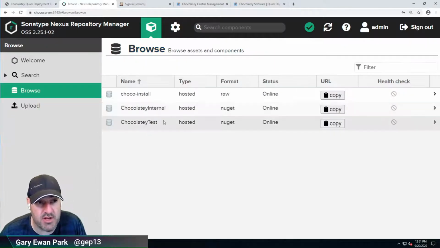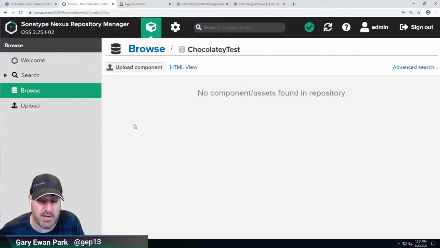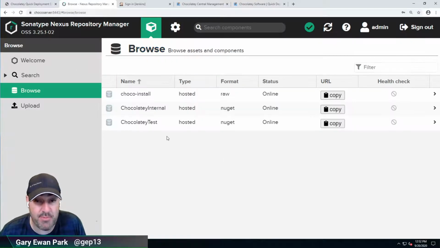The other one that comes into play once we start looking at our Jenkins configuration is how we can go about using this one for testing our internalization, our automated internalization process. Rather than pushing directly into our chocolate internal feed, the Jenkins jobs will first put any internalized packages into this one. The idea is that this is used for the purposes of testing, and then if everything is happy, it will then later be pushed to the chocolate internal repository. So this is the setup that we have.